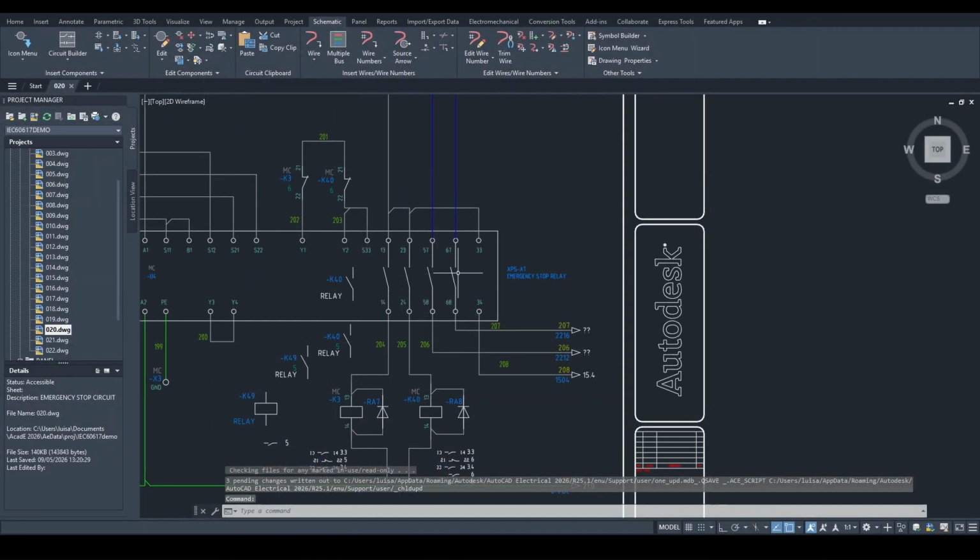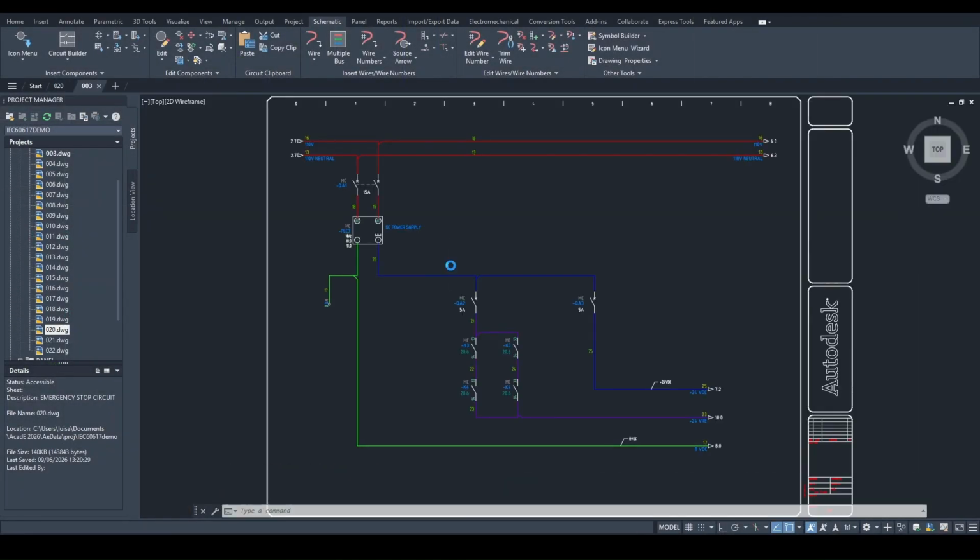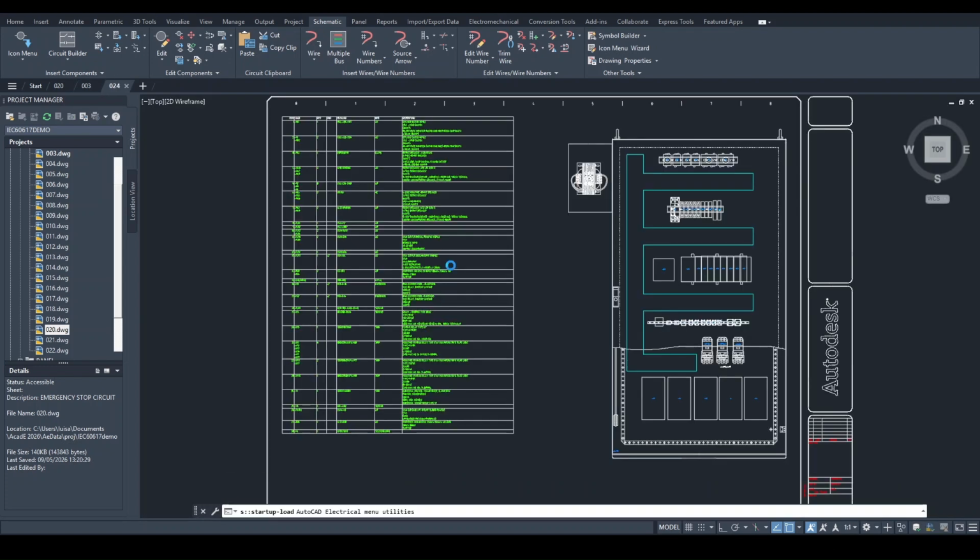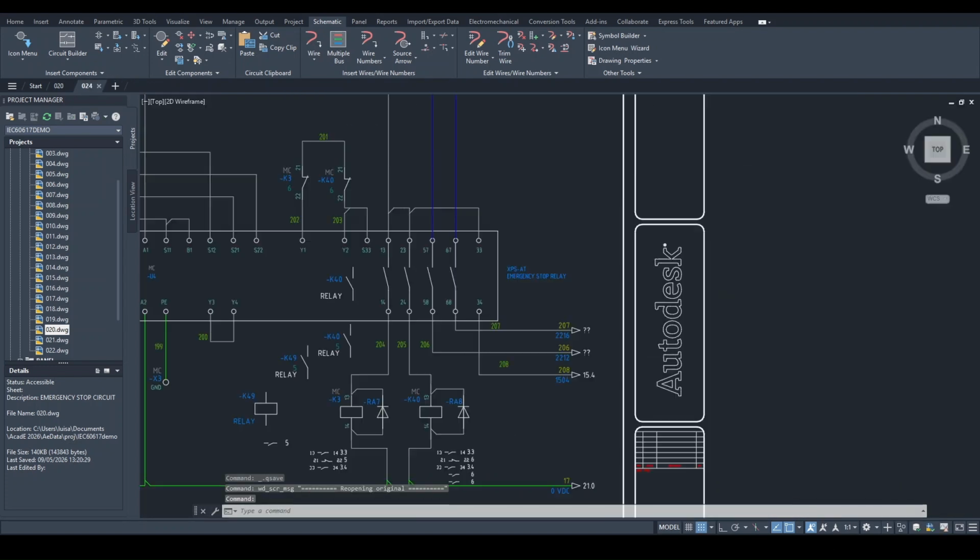And you can actually see it. It is very quick, but you can see it. It goes through other drawings. It changes the tag of the contacts in other drawings, and it changes the layout. It is good practice to insert the parent before the child. And if for any reason you move things around in the drawing, make sure to retag so that the components can update their cross-references.